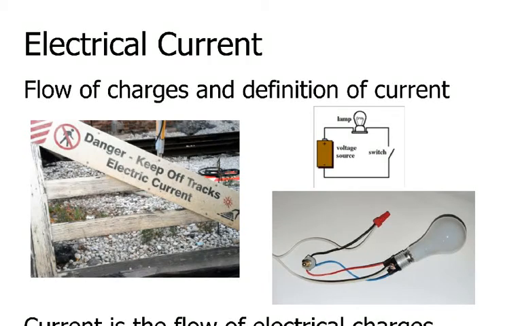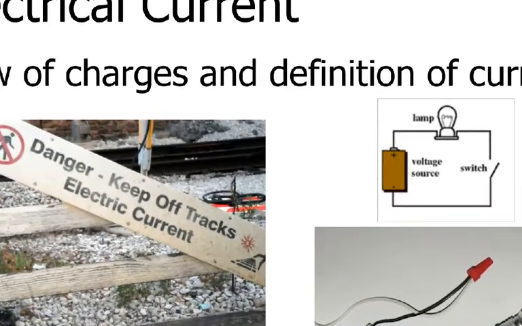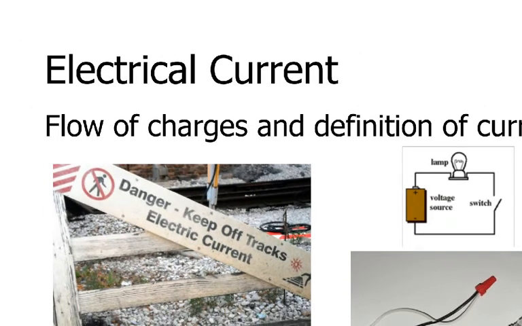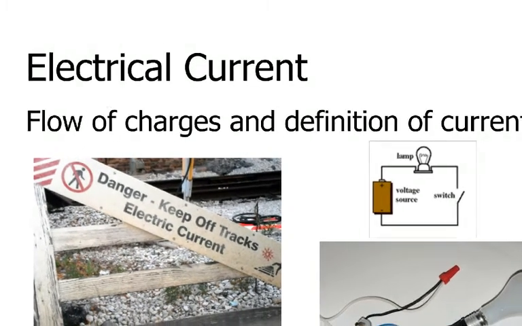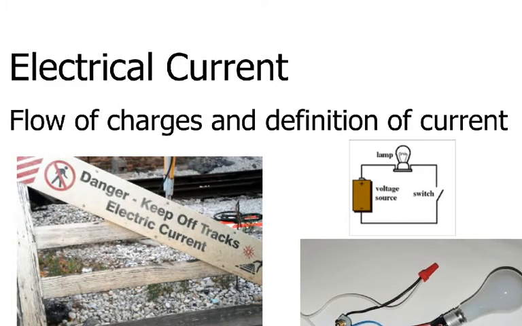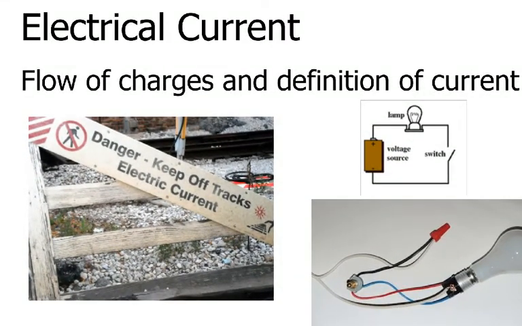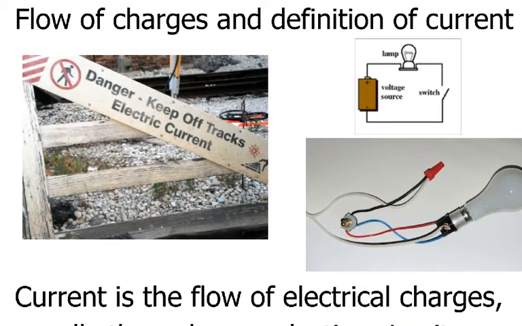Alright, so in contrast to a couple of the recent videos, this one should be actually pretty short. We're going to just introduce electrical current, and then we'll have another video or two to give more detail. So electrical current is really simple. The concept is simple, the working with it is not so simple, but basically it's the flow of electrical charges that happens in current. That's its definition.